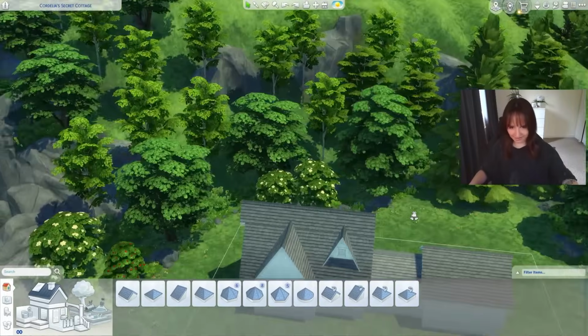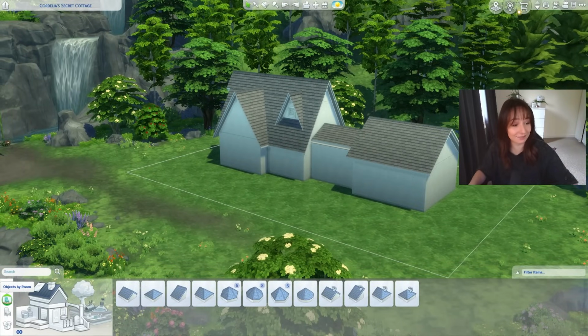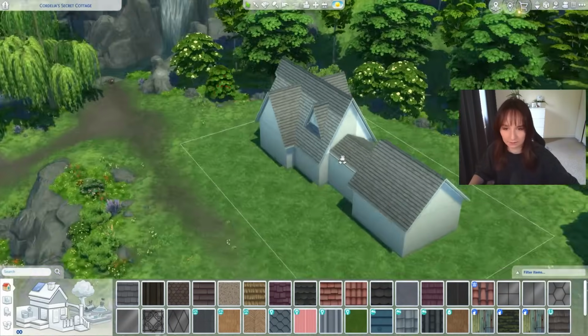Yeah, I mean, look, I think I'm just going to go for this. I think it's a bit different. It's, you know, something different. Okay, so I think we've got the finished shape now. I'm kind of happy with the way this looks. I just added the little bit out the side.